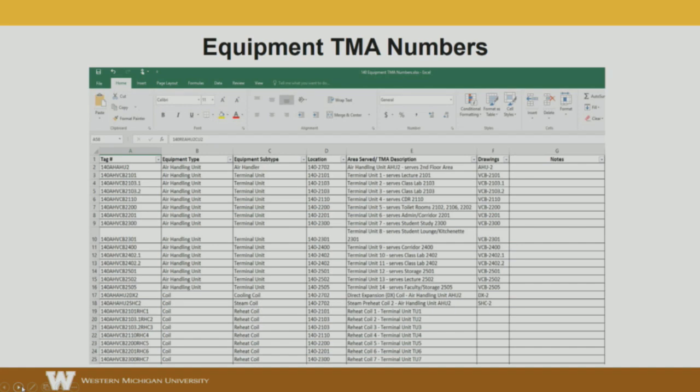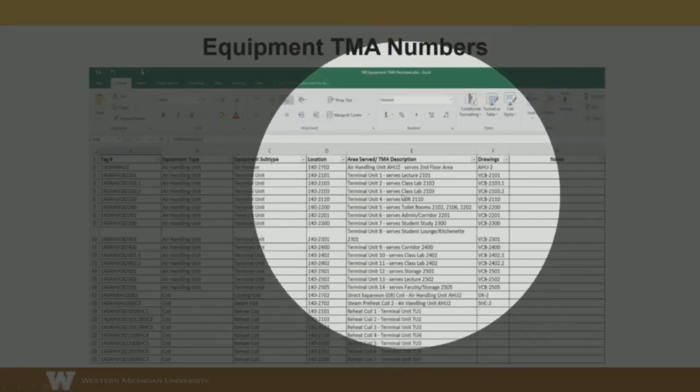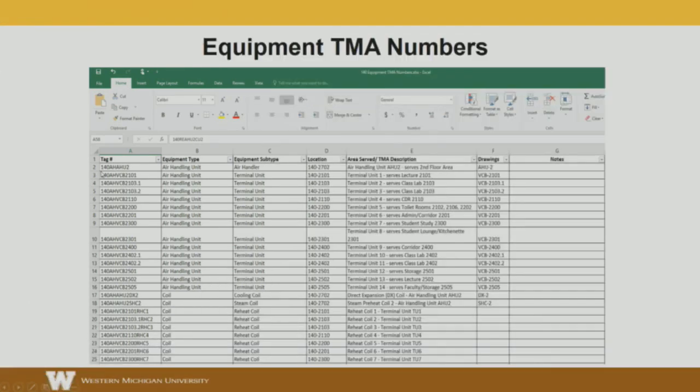When we are about to do a new design, one of the things I do is put together a spreadsheet for our AE firms as well as our CM, creating all the tag numbers for all the mechanical, electrical, and plumbing equipment and lighting fixtures for the project. This gives you a snapshot. I give them the base information: our asset tag ID, the type of equipment, subtype, room location, and description, and I show them how the drawing classified that equipment. So the architect might call it air handler 2, but I call it 140AH AHU2. That's how we define that asset.